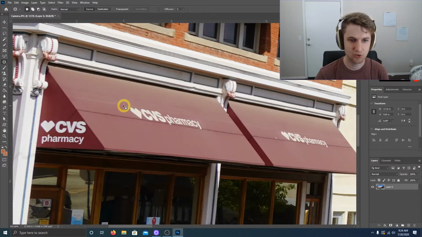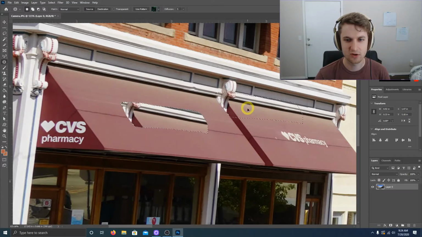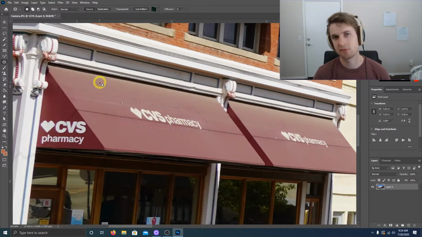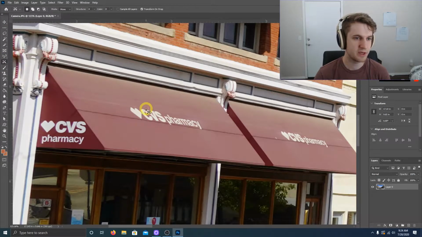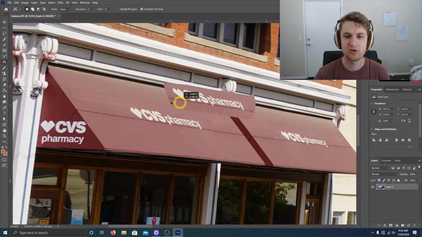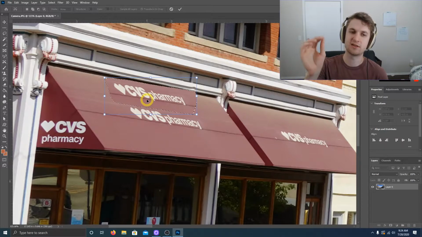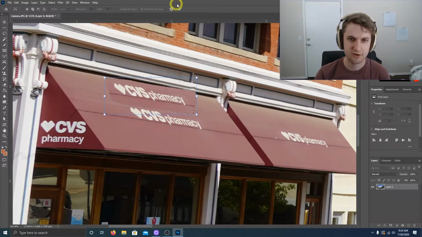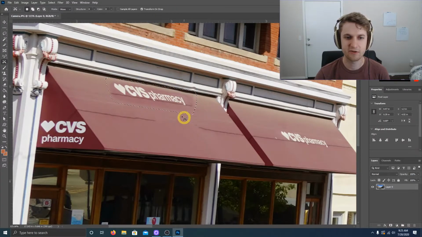And then the patch tool, if I am dragging over here and I try to move this, then it will try to patch it with whatever my selection is over whatever I moved. And so if I do the windows, it does that. If I do this, it does another CVS Pharmacy, or it tries to do that, which is, you know, what it is. Content aware move tool. So if I do this and then I move this over, it will not only try to move CVS Pharmacy and make it look like it belongs in another place, but it'll try to autofill in the gap that I'm leaving behind. So you can hit enter, or you can hit this check mark, and that will autofill that gap and attempt to move your selection.